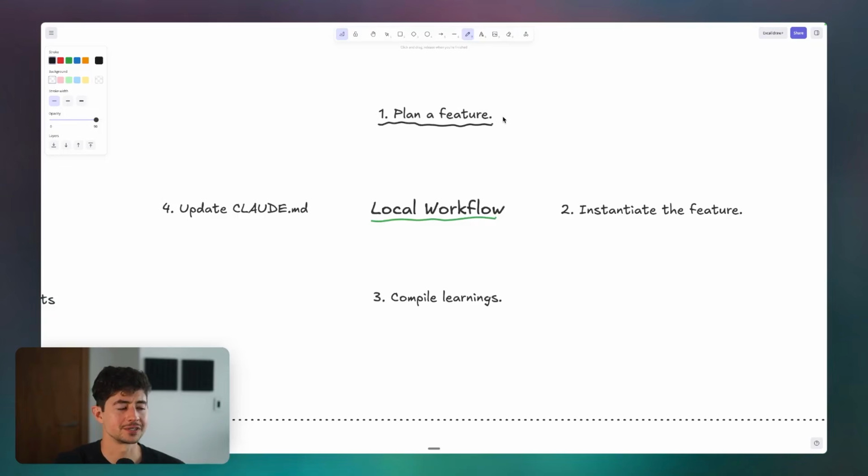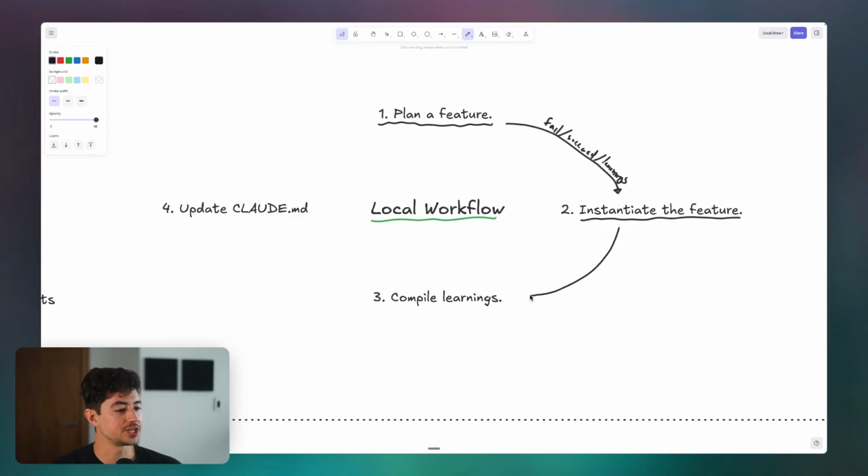So feature here is really loose. I'm not just talking about a vibe coded project. I'm talking about anything. But what you do is you start by planning a feature, right? And then if you think about it logically, what Claude does next is it instantiates the feature. However, over the course of planning and instantiating, it will fail a bunch. It'll also succeed a bunch of other times. And ultimately, there'll be a giant list of learnings between step 1 to step 2.